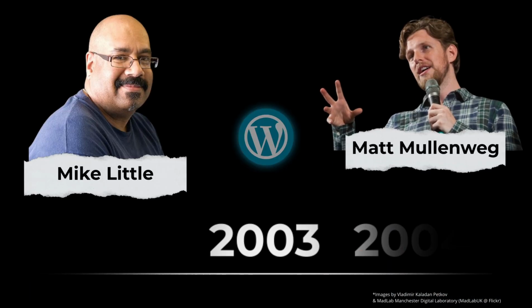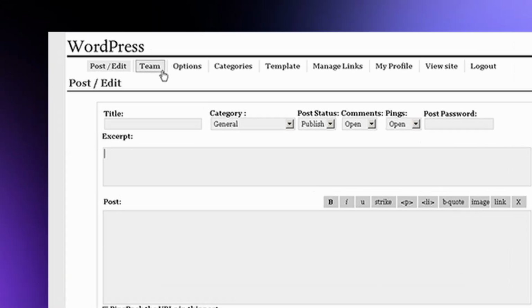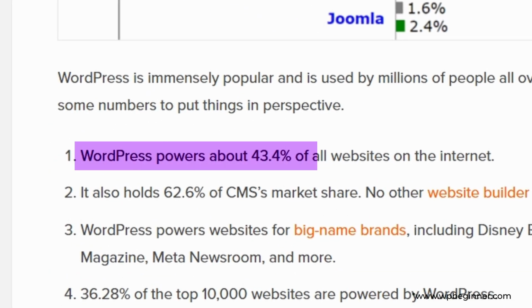Back in 2003, two developers started WordPress as a side project. It was supposed to be just a single blogging tool. Little did they know, they were creating something that would change the web development space so much that today, 43% of all websites are built on it. And it pretty much became the go-to platform for building no-code websites, until that wasn't the case anymore.